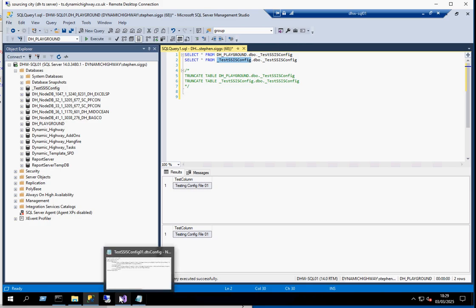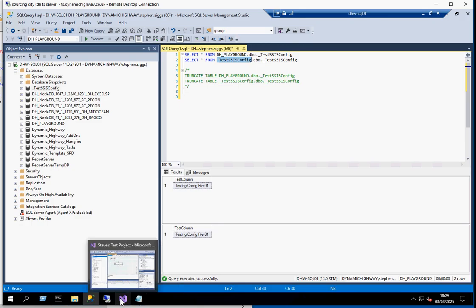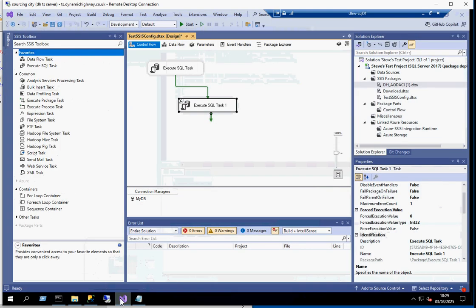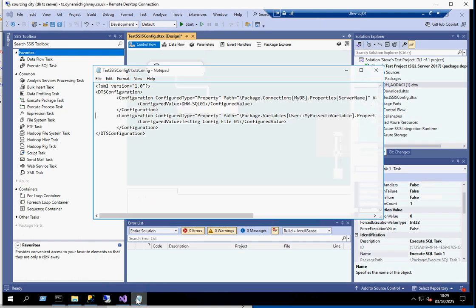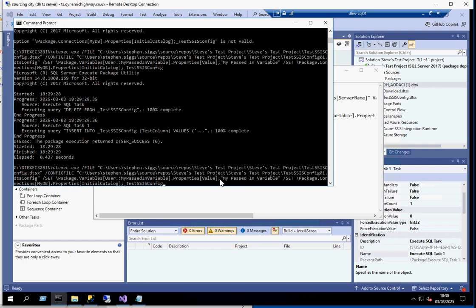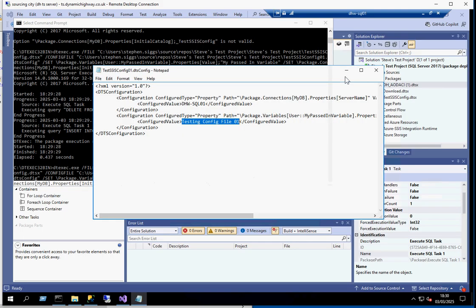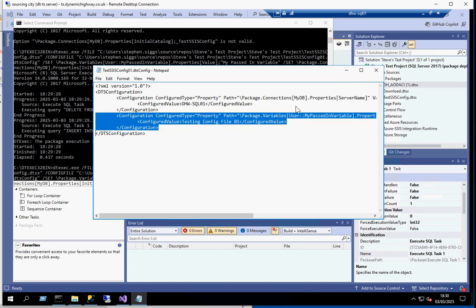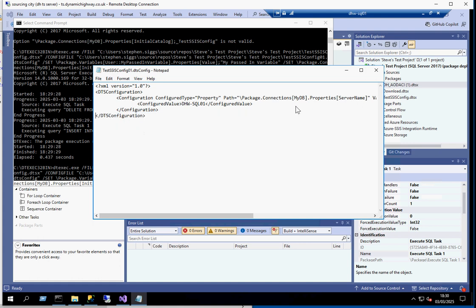One other thing you may or may not have noticed, because I didn't point it out before, was that in here we had my passed-in variable, and that's the value that is written to those tables. In the command that I just ran, I wanted it to be my passed-in variable. It wasn't. That's because the config file took priority. It seems, for whatever reason, the config file takes priority over whatever I might have passed in. So I'm going to get rid of that line as well.